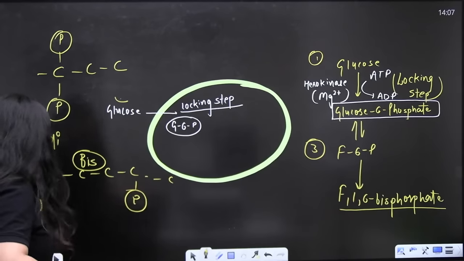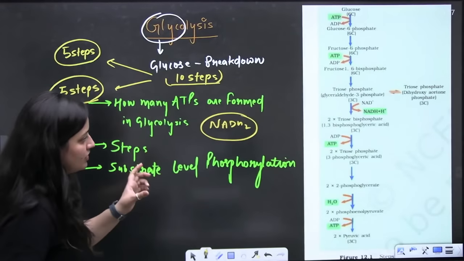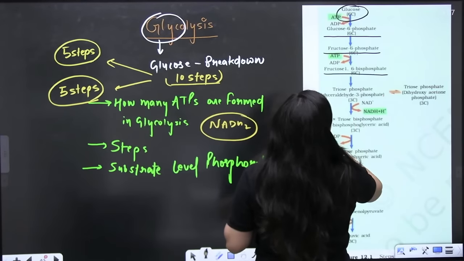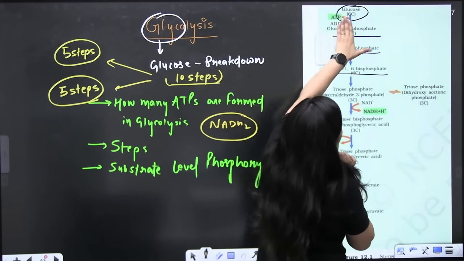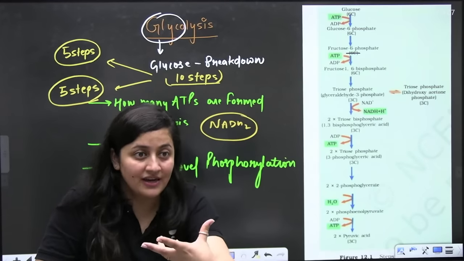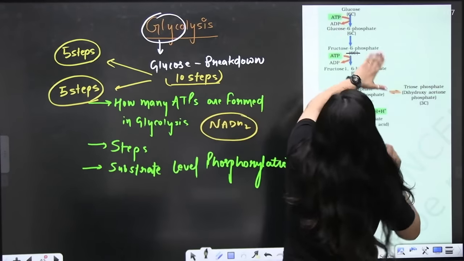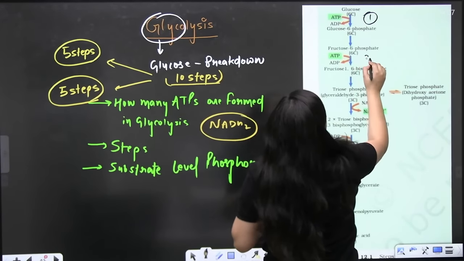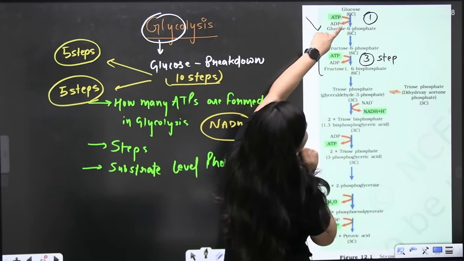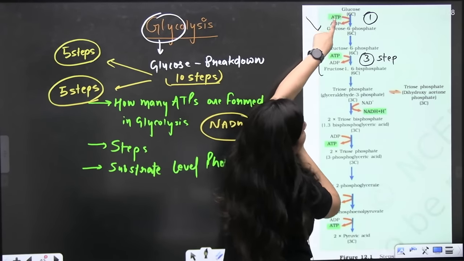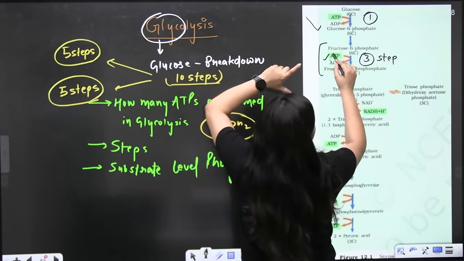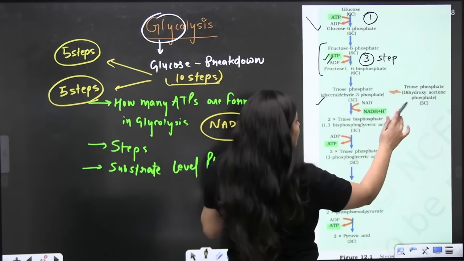Done, bachche? So this is the key. The steps that you need to focus on, because we need to focus on the important things only. I told you about the first, second, third, and even the fourth step. For every step, an enzyme is required. You need to remember in which steps ATP is used, where there is phosphorylation. The first step is irreversible, and the third step is irreversible. Here also ATP is used. Glucose to glucose 6-phosphate needs ATP, which will form ADP. From fructose 6-phosphate to fructose 1,6-bisphosphate, again ATP will be used. Then triose phosphate, all those things will occur.